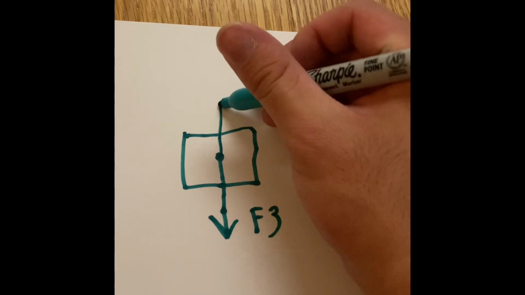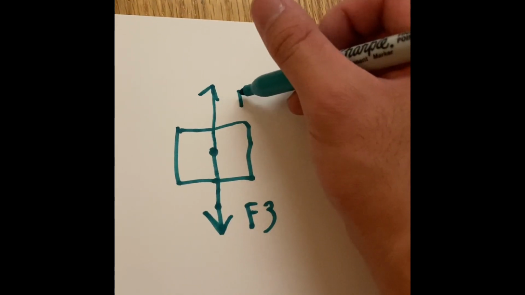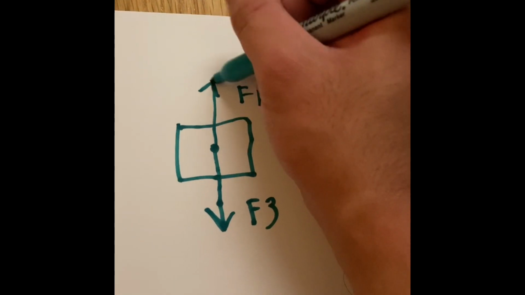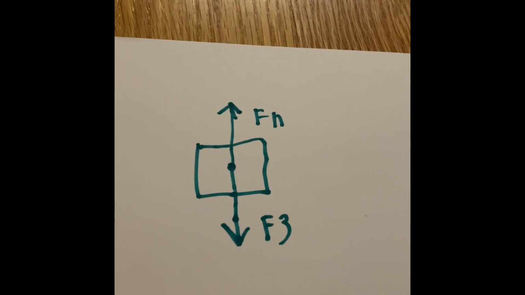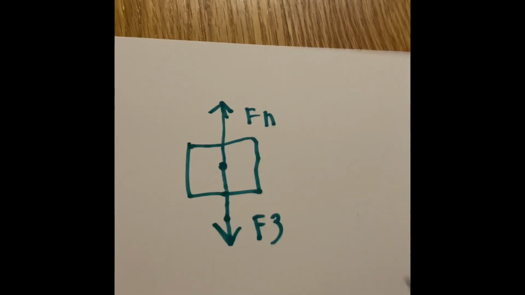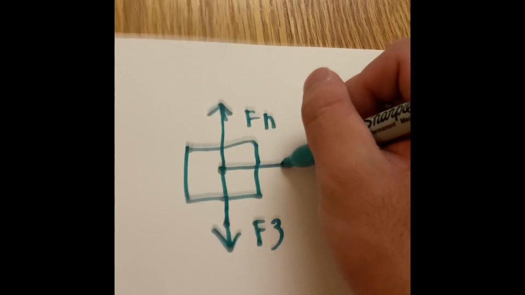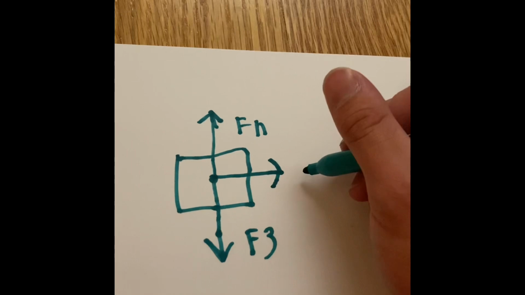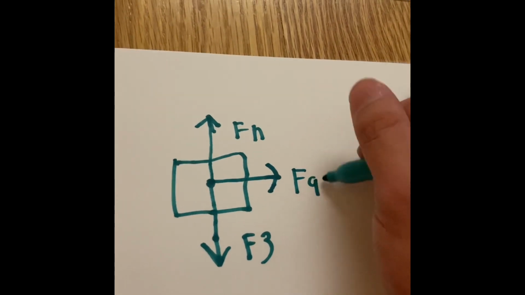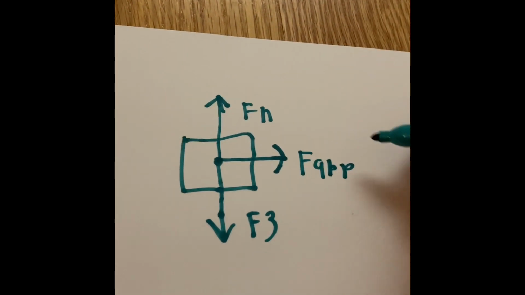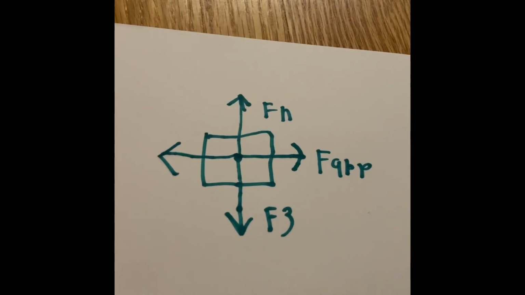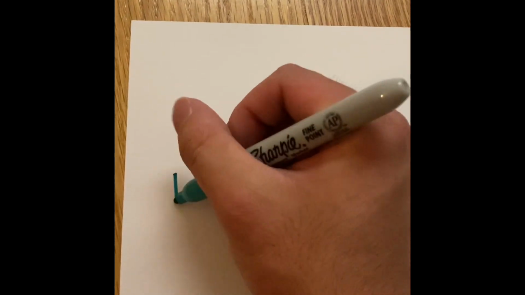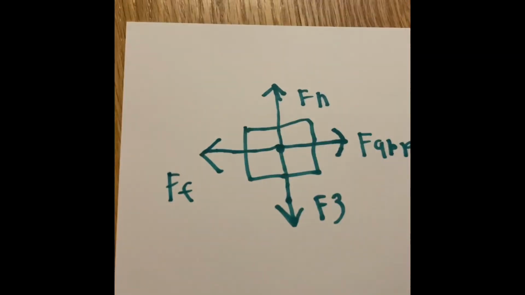Then the box is going to be withstood by normal force, the force needed to keep the box upright, because if it doesn't, it will collapse, like a building on fire. The box also is being pushed to the right, and that is going to be the force being applied. The box is also going to be against drag, or should I say friction. So that's going to be the force of friction.